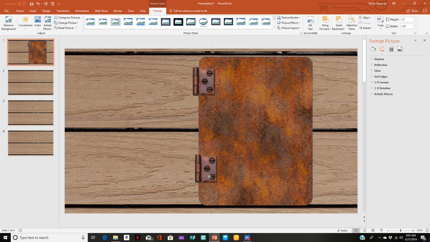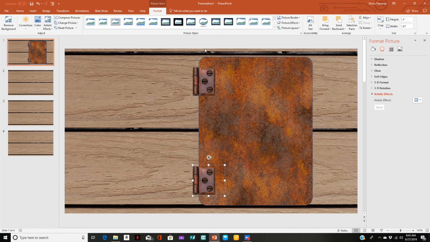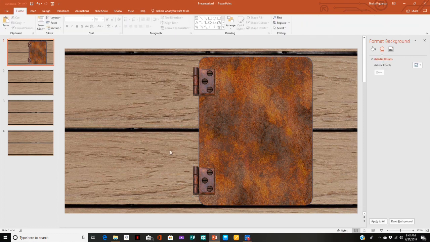So now I have 2. Now I'm going to bring this down here and kind of line it up. When you're positioning, there is like a guideline that shows up, which is really good, so you don't have to guess so much. So this is how the front of my cover is shaping up.